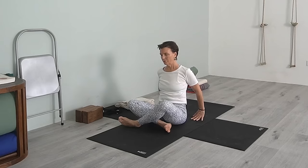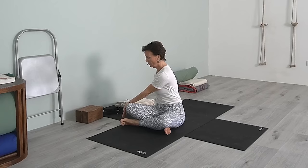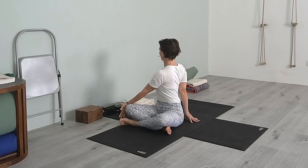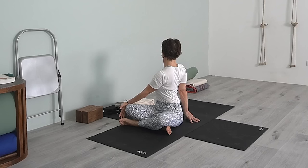We'll do that one more time. So reaching up, take your hand back. This time take the palm and face the palm outward. Take the other hand back a little bit further. Inhale, lift, exhale, turn. Now lift the chest more. Where the shoulder blades were on the block, find that spot and move the shoulder blades forward. Turn and look over your back arm, your back shoulder.